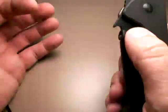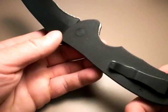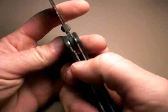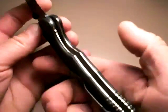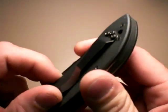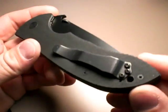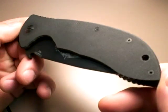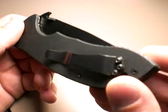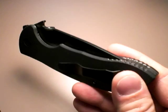Liner lock — I know some people don't trust it, but I've never had a quality liner lock fail on me, even under hard use, and I don't think this Emerson would either. It's nicely actuated, doesn't hurt the thumb, and there are no parts that rip the skin off your thumb. Nice clip — I wish it was mounted higher on the handle, but it's black hardened stainless steel, very strong, and gives you tip-up carry, which I prefer. Hopefully you like where the clip is because you're stuck with it — you can't switch it side to side or change it to tip-down carry. Like Spyderco on some models, they should drill it out to give users the option.